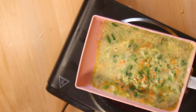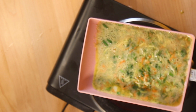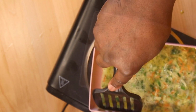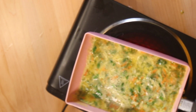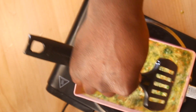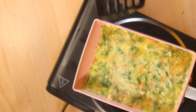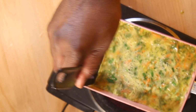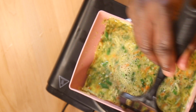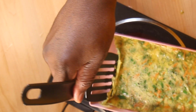This is just the first layer that I'm working on now. I'm gonna let this get a little bit solid and then move the edges over until I can start rolling this. And then I'm gonna start another layer. Okay, as you can tell, it's getting nice and solid. I just want this to get a little bit more solid before I start rolling. Okay, now I can start slowly rolling.